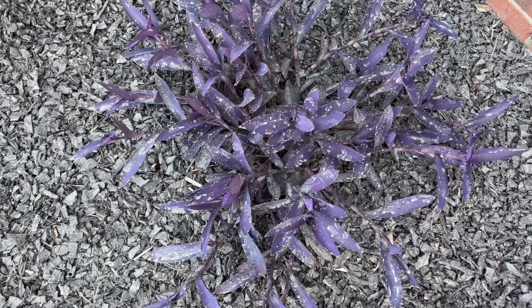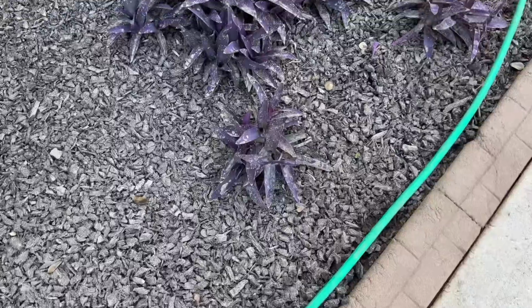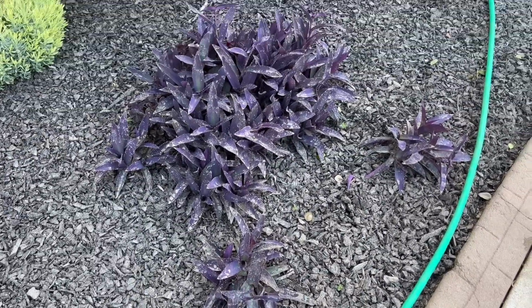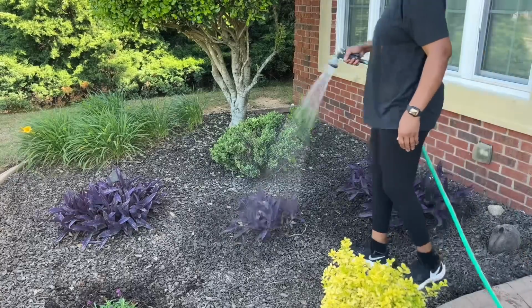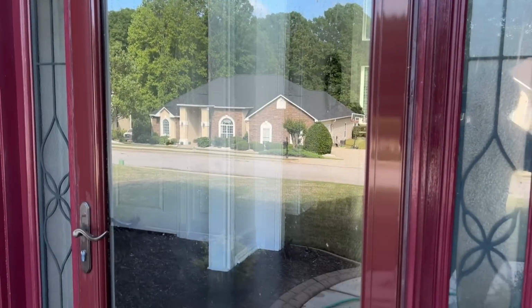As you can see, these purple plants are filthy, and I was very careful not to overstimulate them as I cleaned. They return every year, and I actually started with 2 and replanted pieces of them throughout my garden because they're so easy to maintain.